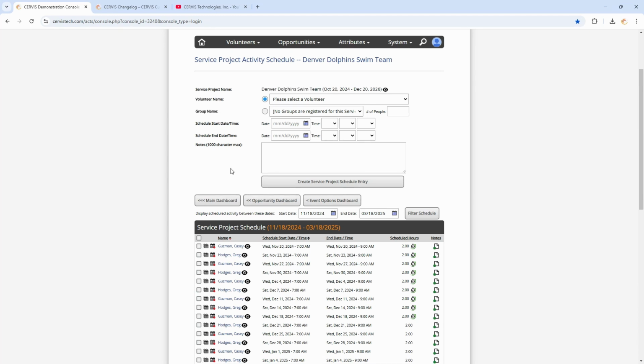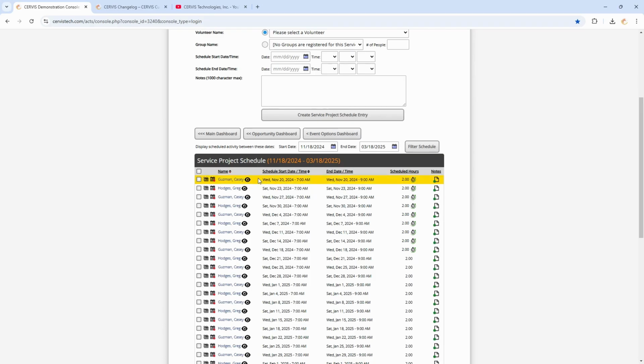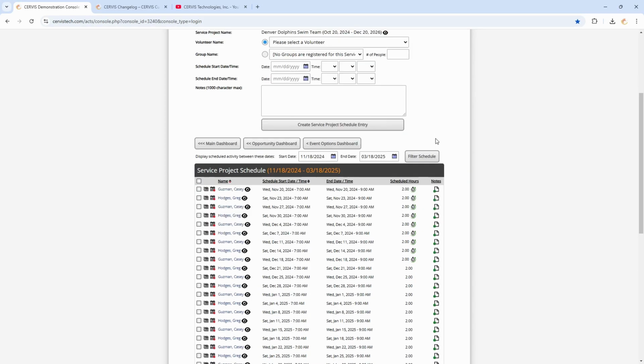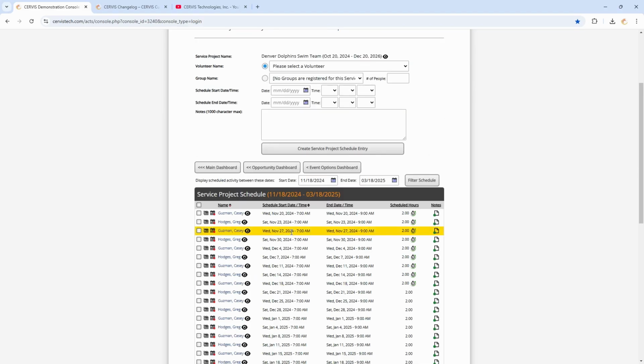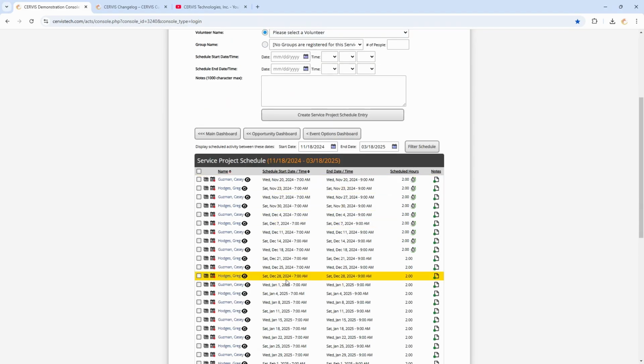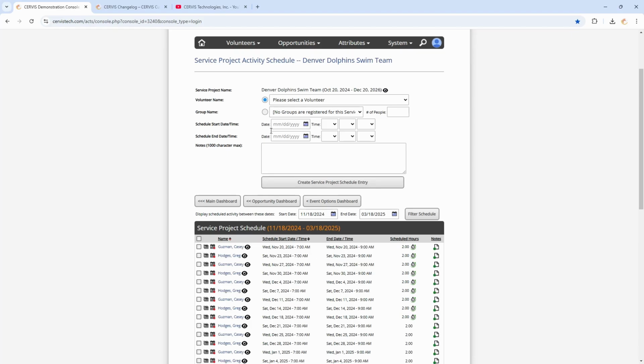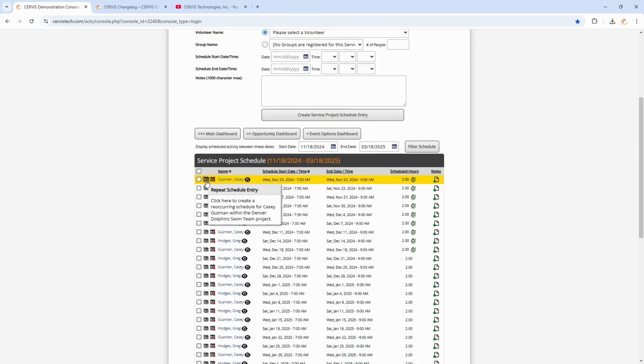But I do want to point out, let's say I have a regular volunteer. This is a coaching program in this case. These people show up on a regular basis, and I just want to be able to see that in my calendar and have some kind of way to visualize that. That's basically what this does. So I have a couple people already scheduled out here. You can create new schedules up at the top, and then you can repeat these in a similar manner to time slot events. So it's actually really easy to maintain this.